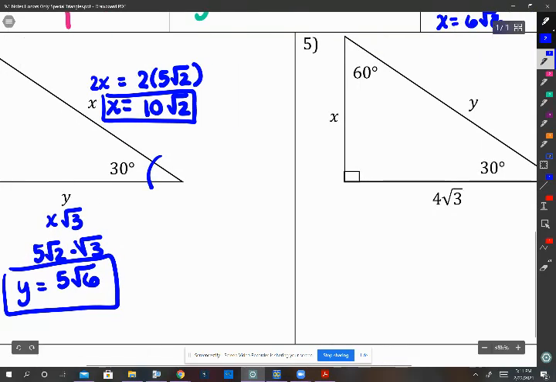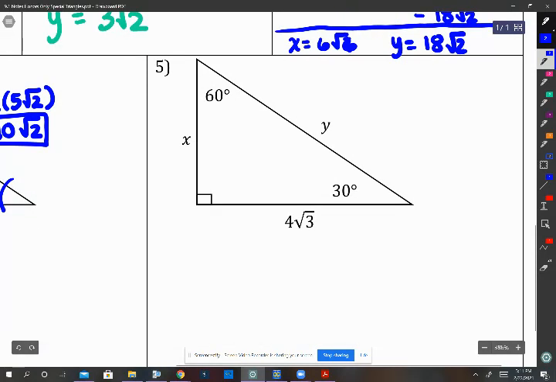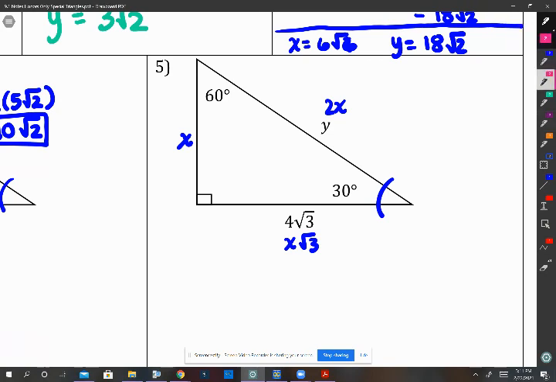And then our last example of special triangles is this 30, 60, 90. So this is our 30. So remember, this is our x side, which it actually says x. This is our 2x side, and this is our x times root 3 side. So by looking at that, it makes it a little bit easier for us to see that if the 60 side is our 4 root 3, then x is really 4. So that makes x equal to 4, and it makes this one 2 times 4, which makes our y really be 8. And that one's actually a nice one.